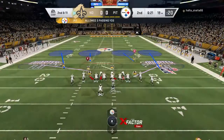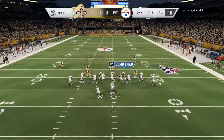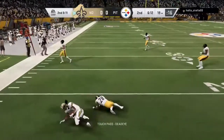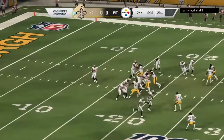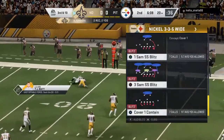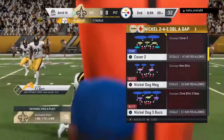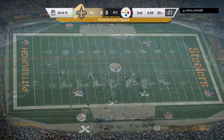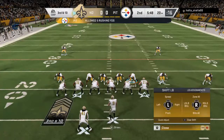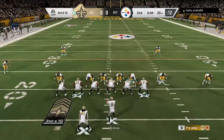Anytime you call an inside running play, you just know there should be a lot of congestion there. You're counting on your offensive line to take control of the line of scrimmage. That didn't happen in this case, and that play got bottled up. And he'll be taken down at the 20 after a gain of just 1. And we see another pitch and catch there to the running back. This position just continues to evolve. They become just as critical to the passing attack as a lot of receivers, tight ends, because their ability to make people miss in the open field can really generate big plays for an offense.